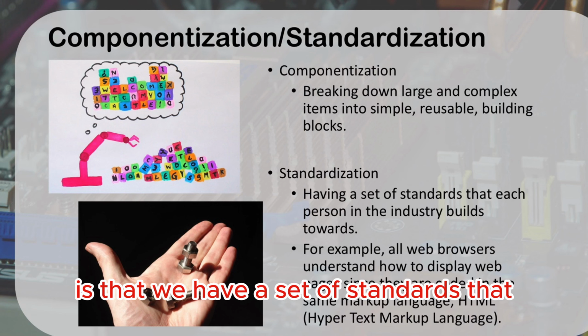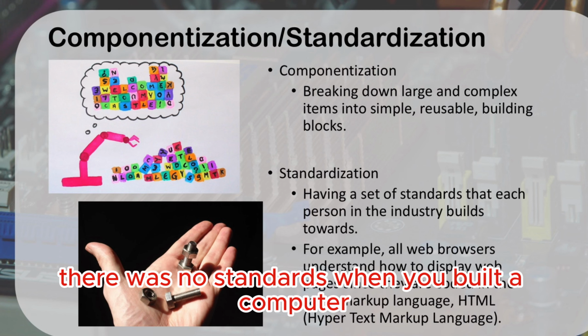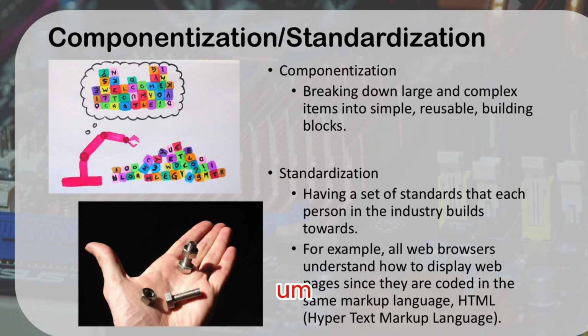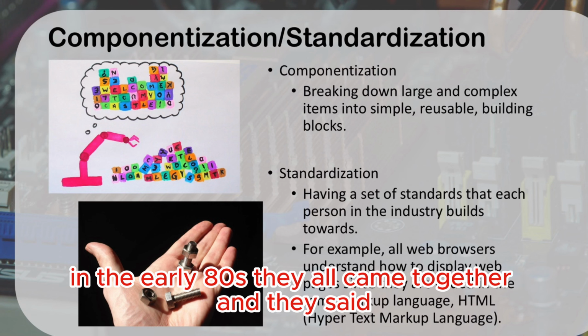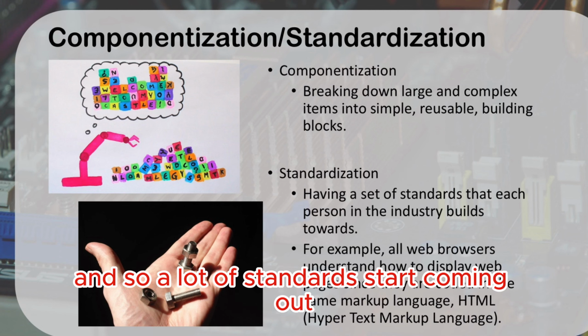Standardization, the idea of that is that we have a set of standards that everybody builds to. So in the old days, there was no standards. When you built a computer, you built it however you felt like it. In the early 80s, they all came together and said, we should probably make this where we're all using the same type of technology. And so a lot of standards started coming out.